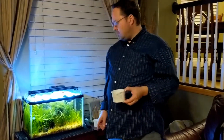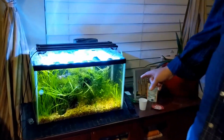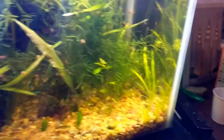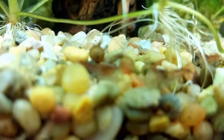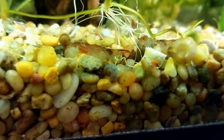Okay, so now we're down here at our 10-gallon family room tank. And look at those beautiful fish in there. There's a little school of neon tetras. There's tons of shrimp. And I had one female guppy in there, but then I put a male in last night from my 5-gallon tank. And they're just getting along really well together. Probably will have baby guppies here pretty soon.